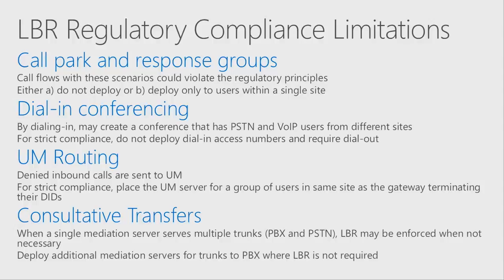Call park and response groups, there's nothing protecting those. So maybe the call comes in, you answer it, it's come into a gateway in site A, you're in site A, so that call would be allowed just fine. You park the call, and then you tell somebody in another site to retrieve it, that would be allowed. I mean, it might violate regulations. There's nothing in Lync to prevent someone from another site picking up a parked call. So that's what I mean by call park. So you might want to disable call park in those countries. On those users' voice policies, just uncheck the call park option, then they couldn't park calls.